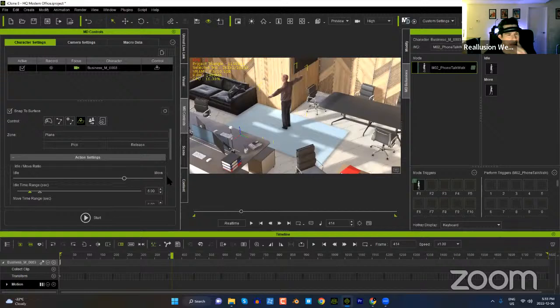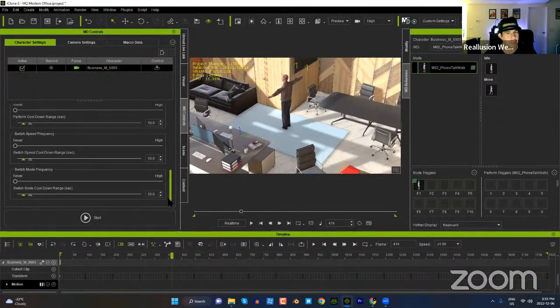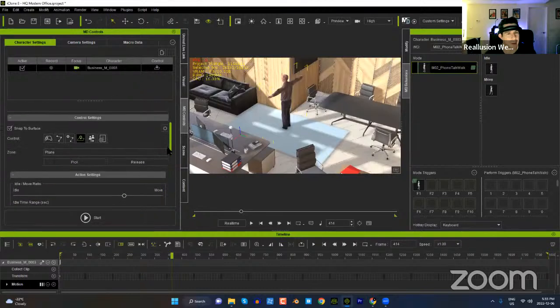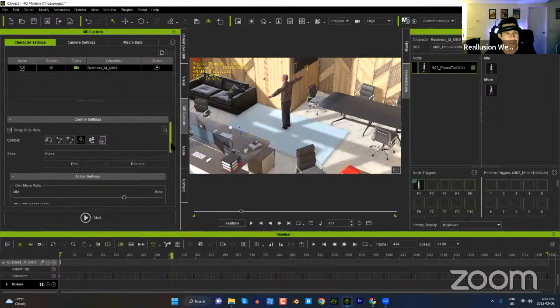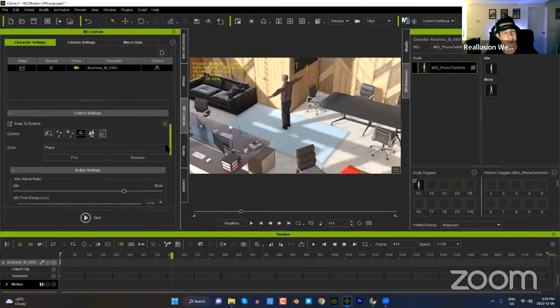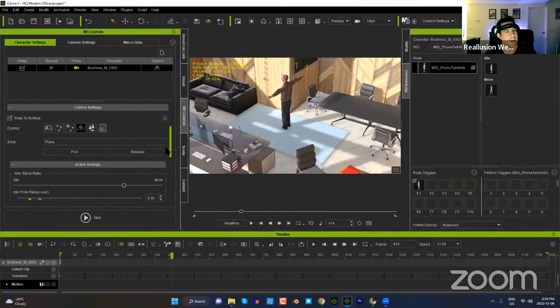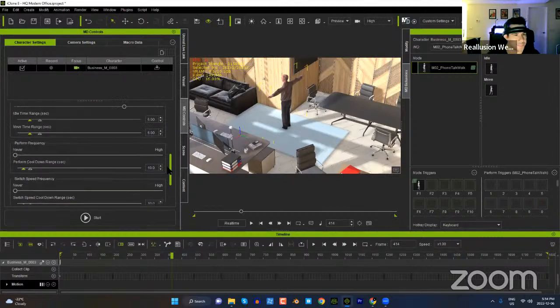If that happens, there's actually things that you can do to avoid the character going beyond where he's supposed to go. And the way you do that is go over here to your settings. And whoops, that's for the character's terrain detection, which is another new feature with Motion Director. It detects the terrain. And we'll talk about that in our last example here.